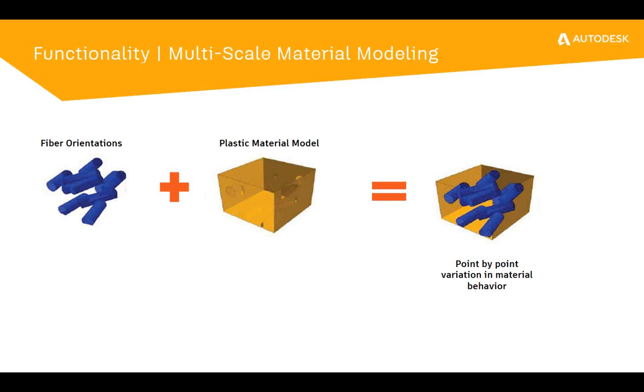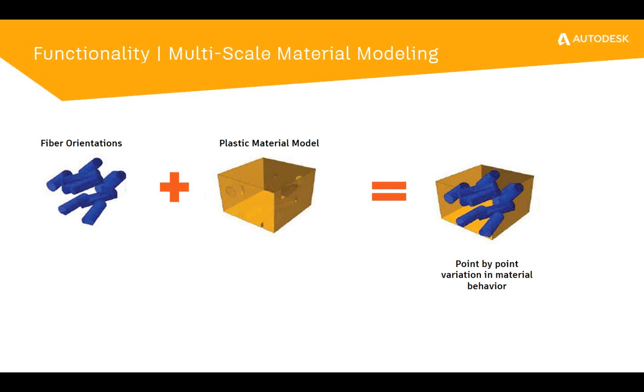So this is where multiscale comes in. We have a composite material that's plastic and fibers, but the software will automatically back out how just the plastic would behave. We know the stiffness of the fibers, we know the orientation of the fibers, so the software can back out how the actual plastic would behave. This is the idea of multiscale. This is important because once we have that plastic material model, it's the same everywhere in our part. What changes is the fiber orientations.